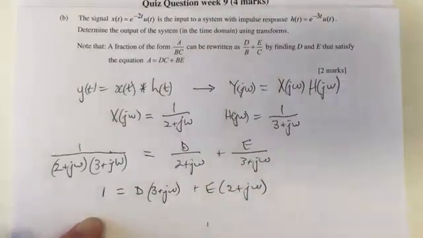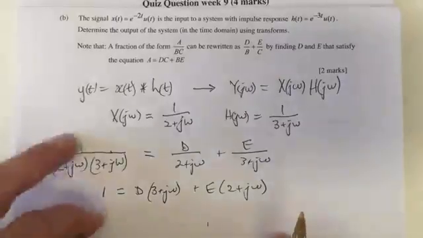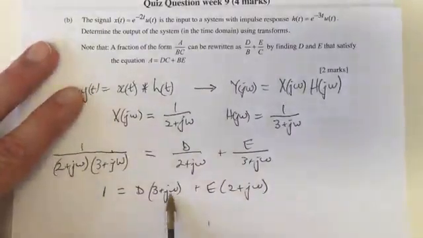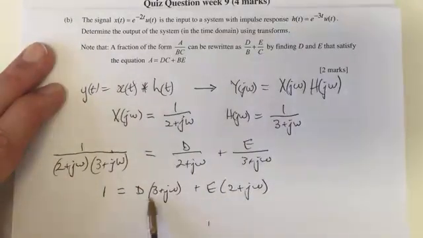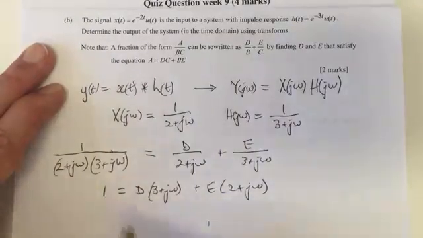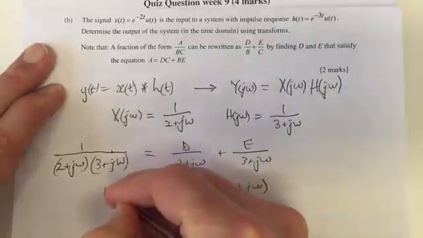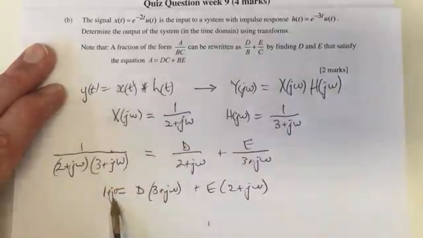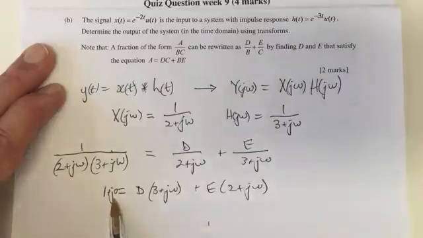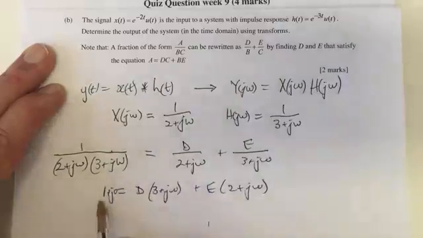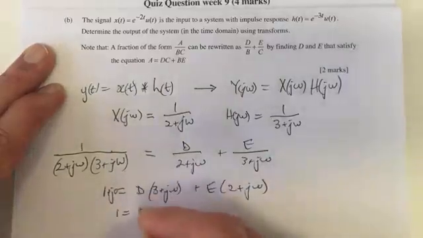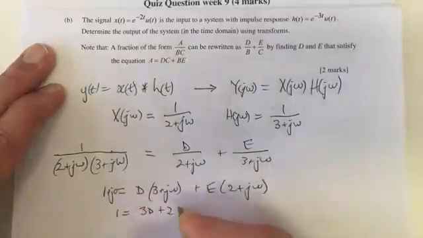Now we've got to try and find out what D and E are. Now we know that this involves complex numbers here. So let's look at the real terms. So the real parts has to equal 1. And the imaginary part has to equal 0. Because this is actually, you could also write this as 1 plus 0 times j. There's no imaginary part.